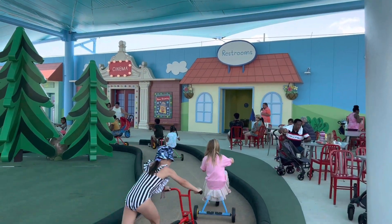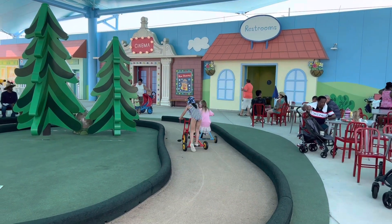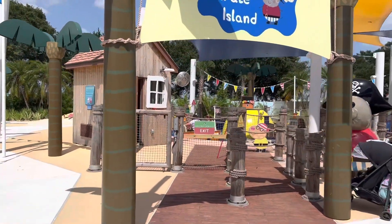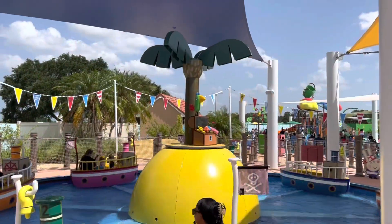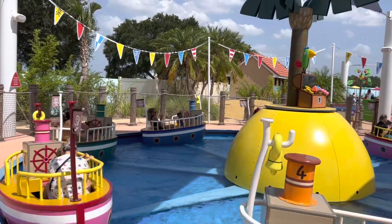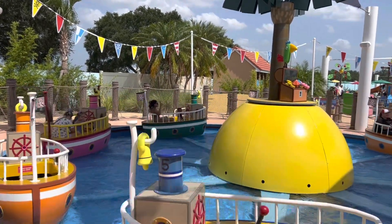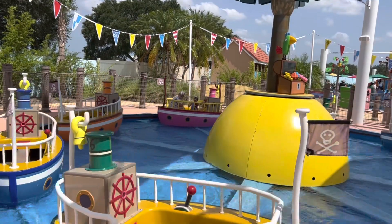I showed push bikes earlier, but for the older kids, they actually have tricycles here with pedals, just like a normal tricycle. We've made our way over to Granddad Dog's Pirate Island, and it's a little boat ride. Here's that ride in action — it's a simple little boat ride. They don't actually float; they're on a track. They move around and wave back and forth to make it feel like you're floating. Either way, it's good for little kids — little kids are going to love this.